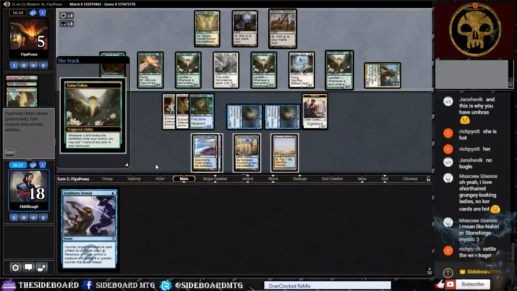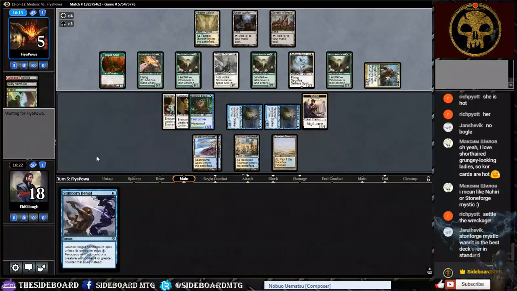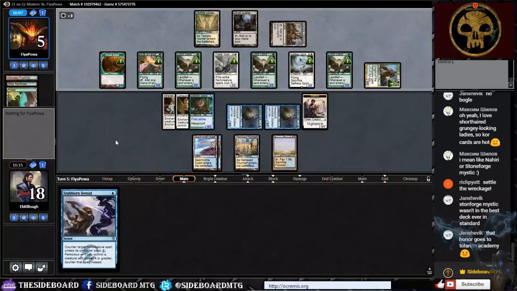Okay, you got a billion mana. Too bad it'll be a creature. Yeah. Talarian Academy? Was it really? I don't know if I can say that that was the greatest deck. Wow. Alright. That's brutal. That is brutal.